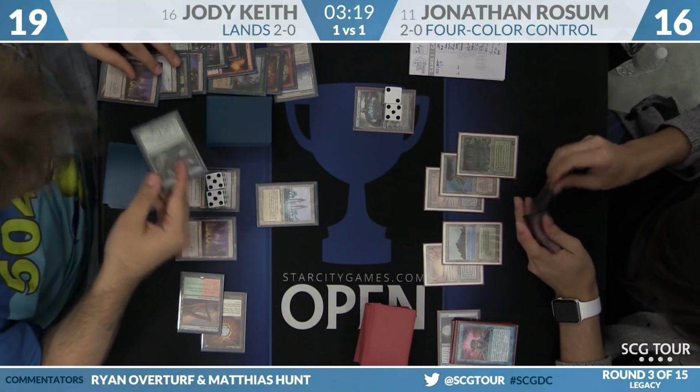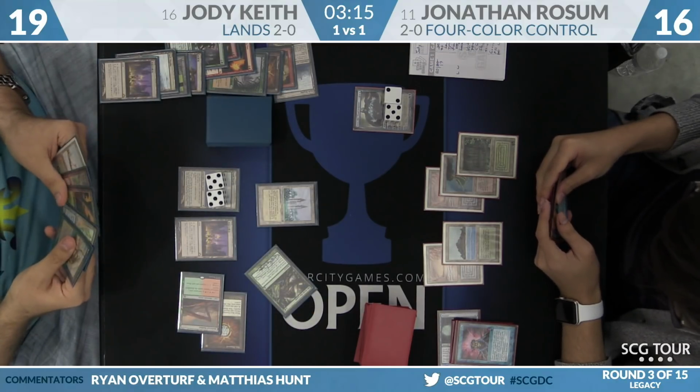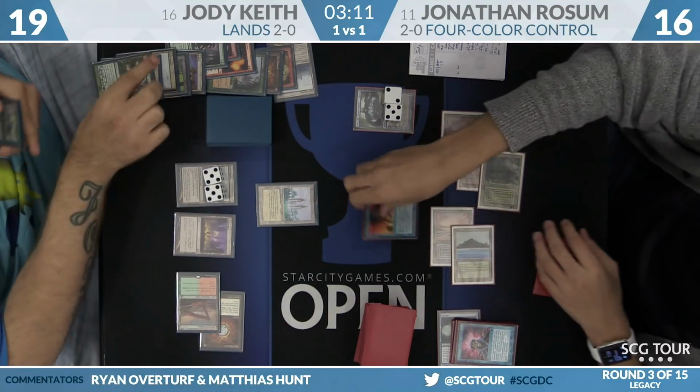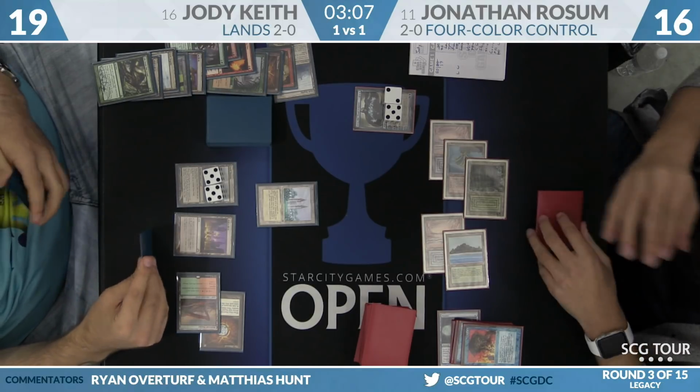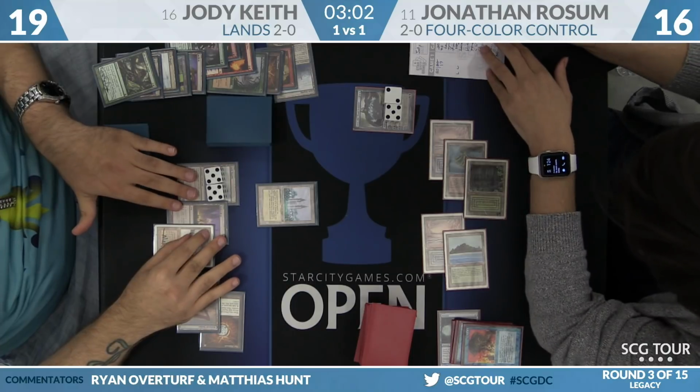Life from the Loam getting back 3 more lands. Thespian's Stage, Dark Depths, and looks like Tranquil Thicket. Tranquil Thicket is the 3rd target. And Jonathan's going to hard cast Force of Will. That's another one. Ooh, don't call it a comeback. I'm not. None of these are in a row.